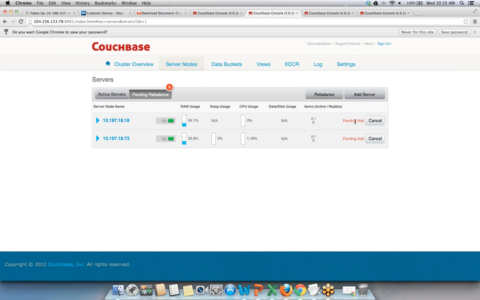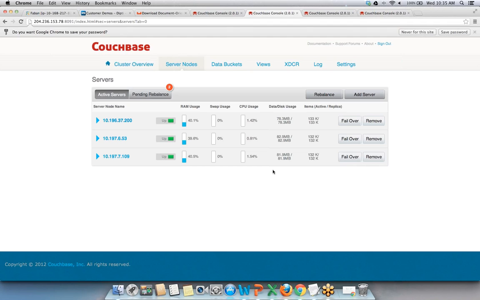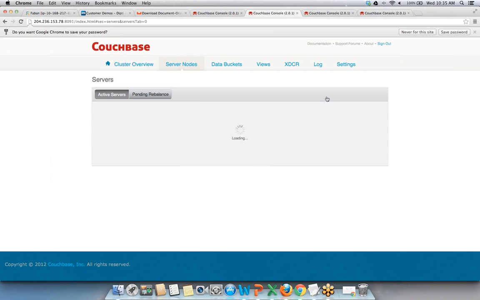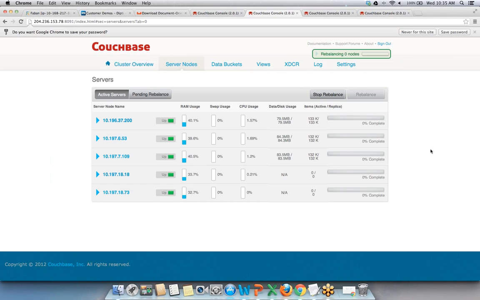So they will be marked as pending add. What this means is you can add multiple servers, keep them ready, and when you want to make them active, when you want to start moving the data to the new servers, you can hit the rebalance button. So when everything is ready, you can click the rebalance button. You can see that these new servers are added. They are still in pending state.